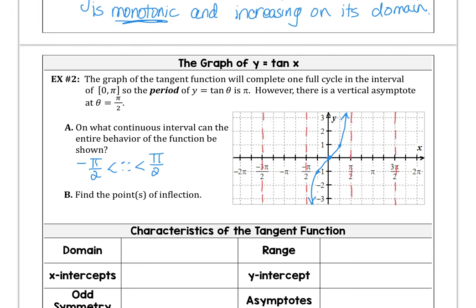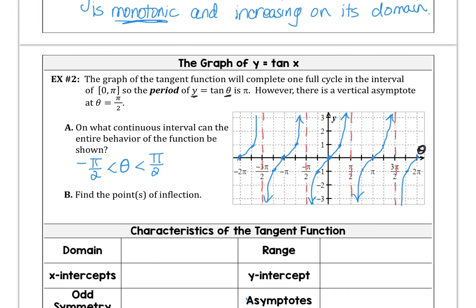Actually, we should use theta, not x here. This would also change our label on the x-axis. This should be theta because our argument is theta and our y-axis is y. Then completing these, we've got another complete cycle there. We have another complete cycle here. And then some little half cycles in between here and here.